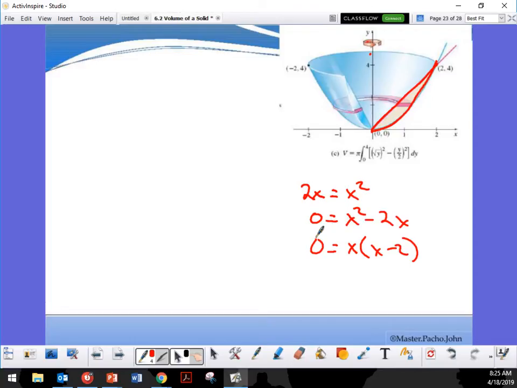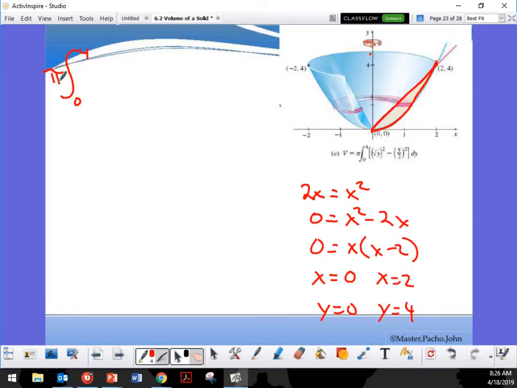So I got where my x is, right? So when x is 0 and x is 2, all right? So now let's plug in 2 for that. It doesn't matter which one because they're both going to be the same, right? Yeah, so 0, so I get 0, 0. So I get y is 0, and I get y is 4. So now that is my integral, right? So I now have my integral from 0 to 4.